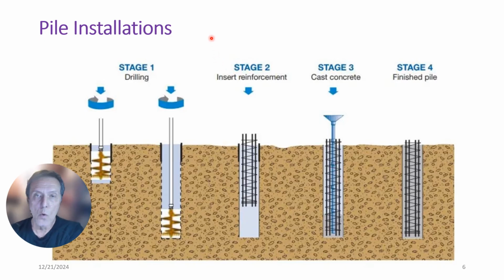Pile installations. So piles are simply deep footings. The first step is to drill. In this case, you want to drill with a power auger, which has a diameter typically of 24 inches and 30 inches. Drill all that material out to a designated depth agreed upon by the geotechnical engineer, civil engineer, structural engineer to provide adequate support.